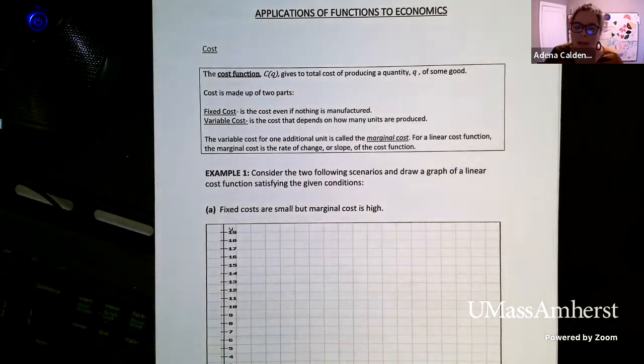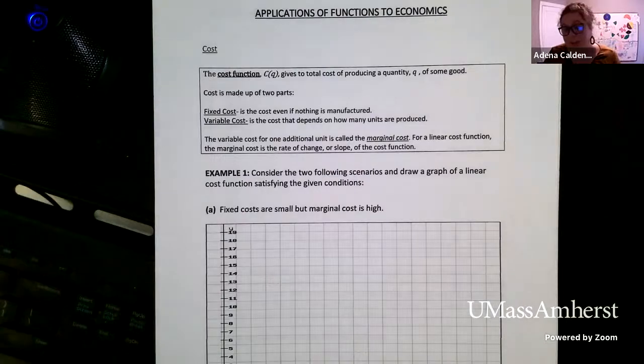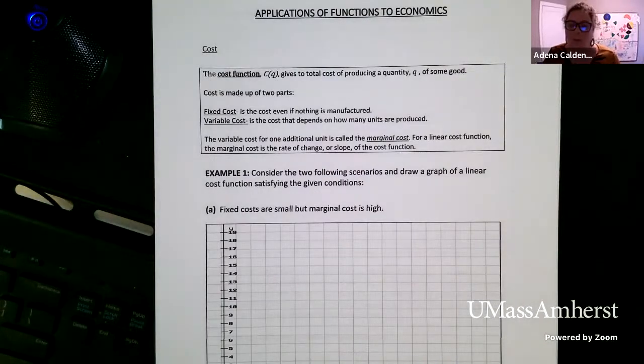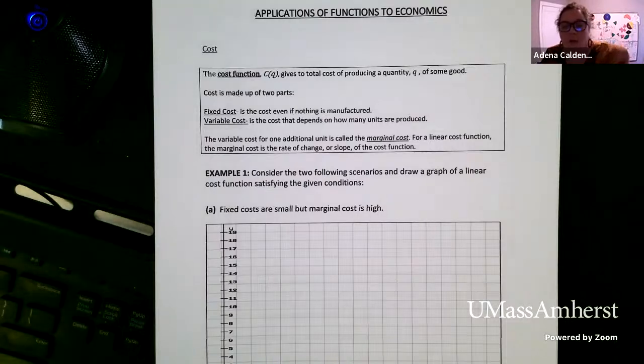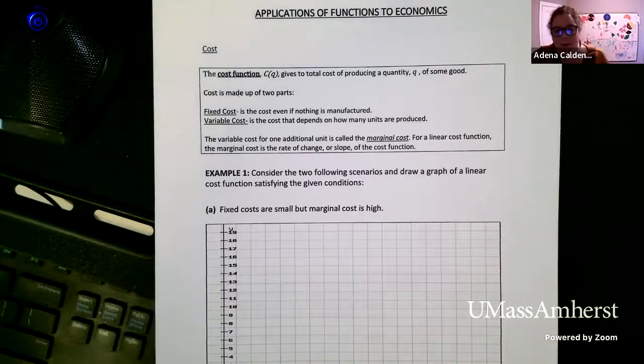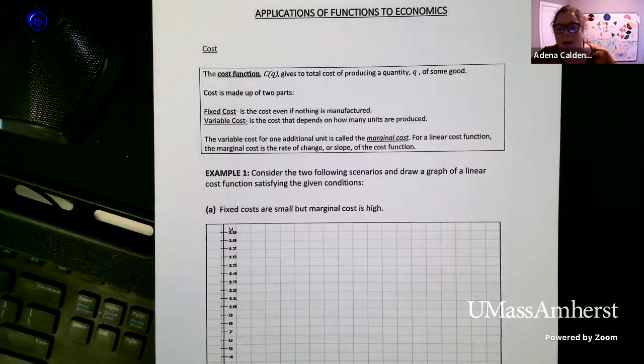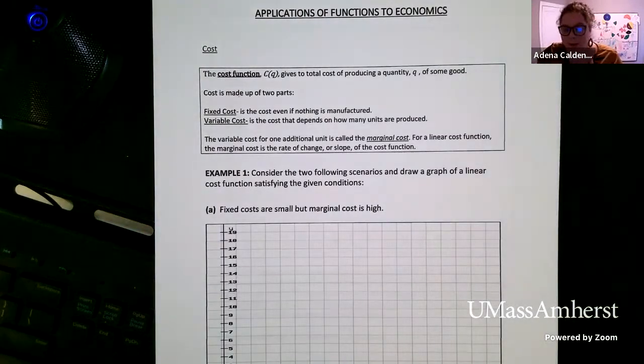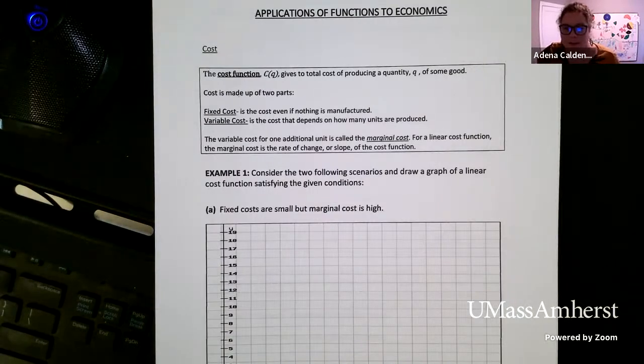So in this course, we don't assume that you have taken any economics or anything like that, which is why we're going to go through some of the terminology so that we all are on the same page when we talk about these types of things. So the first thing we're going to talk about is what's called cost. So whenever we're talking about business, we are always talking about it from a manufacturing standpoint. So what does that mean? That means we are assuming that we are the person who is making and selling some sort of product, okay?